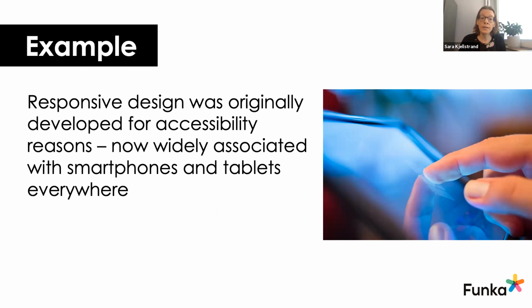And one example of this is responsive design that is now integrated in every small screen we have, but that was originally developed for accessibility reasons. Basically, it's about being able to resize text on different screens. And this was originally developed with low vision users in mind to be able to enlarge parts of the screen without losing the content and the context. And that has now been applied in all smartphones and tablets and every screen that we use every day now, persons from all walks of life.